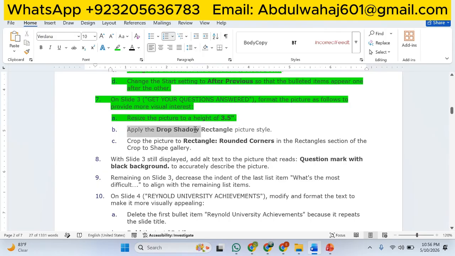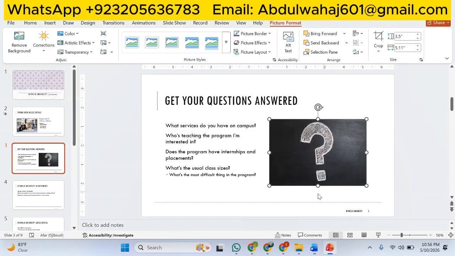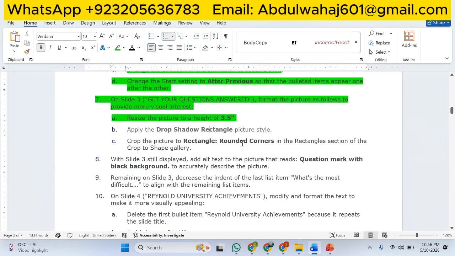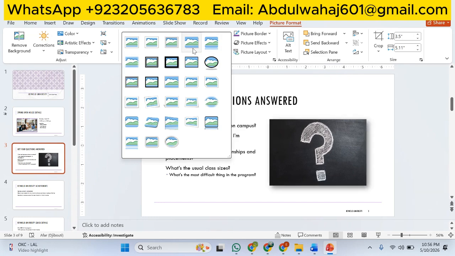Apply the drop shadow rectangle picture style. While you have already selected it, go to the picture format and picture style, and it was the one with the drop shadow rectangle. This is the one.